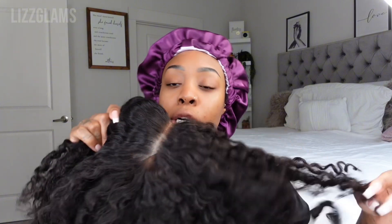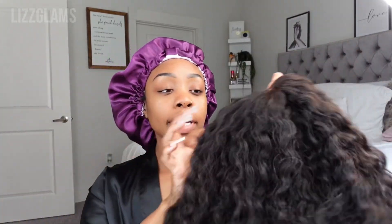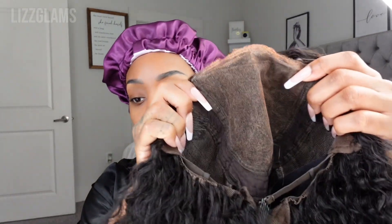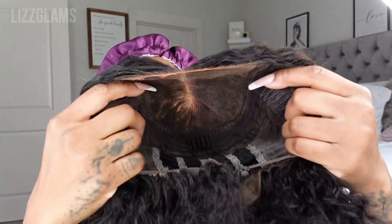I want to show you what the hair looks like straight out of the box. If you're someone who just wants to purchase a wig and not do anything to it, this would be a great unit — it comes out nice and full, very curly, very fluffy. The lace comes pre-cut, it's a breathable cap so it's nice and ventilated. You can still take care of your natural hair underneath by oiling it. The HD lace gives it a more realistic look.